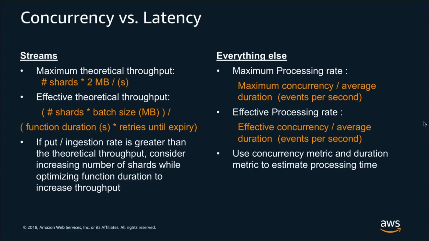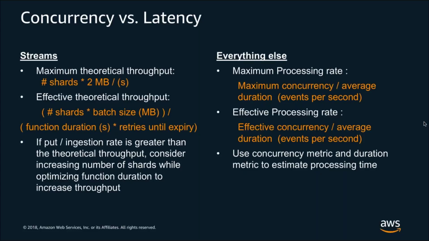Now, one last bit here about concurrency is understanding the difference between concurrency and latency. When it comes to processing data off of these services, customers are often very much concerned about what is the latency between record ingest and record consumption. Now, this is sometimes a factor of the concurrency of the Lambda function. It can also be, in the example where you might have set a per function throttle. It also could be a factor of, for example, the amount of data that is put into a given resource.